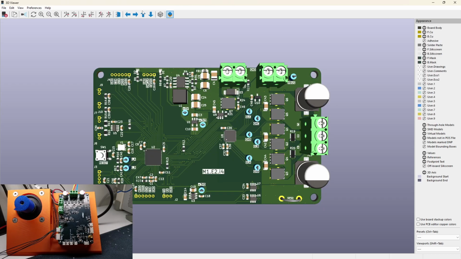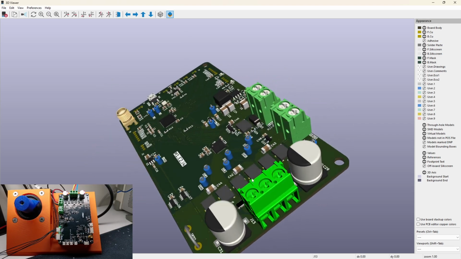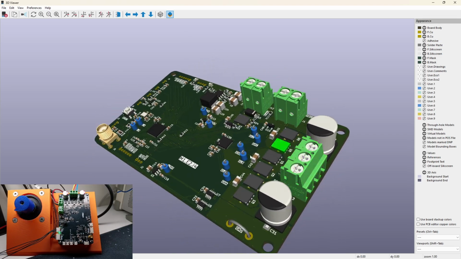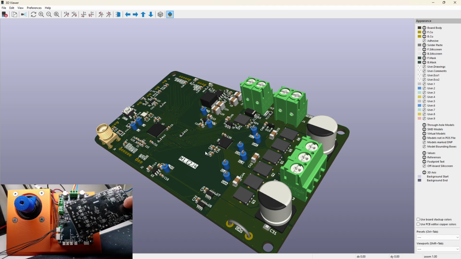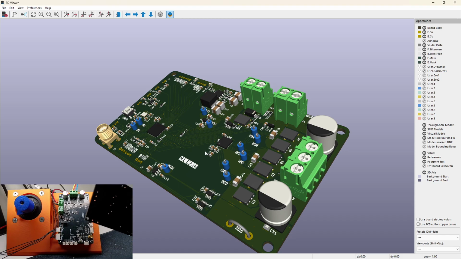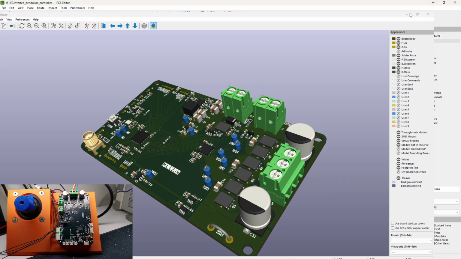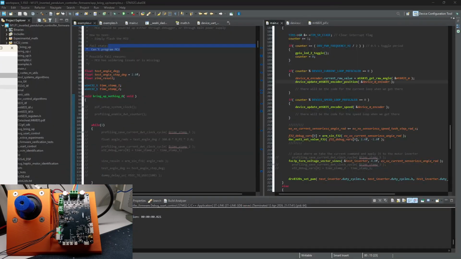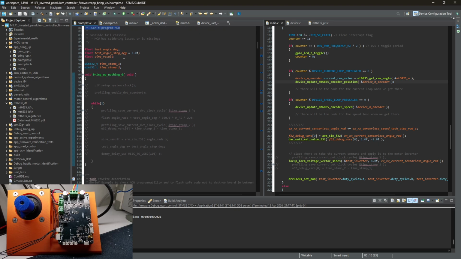Will the 3D work? Yeah, it does work. So it looks very similar, just without test points, because test points are expensive. So you don't really want to put them on every PCB. And I have an unsoldered version. Okay, now that I bragged enough, let's get back to work.